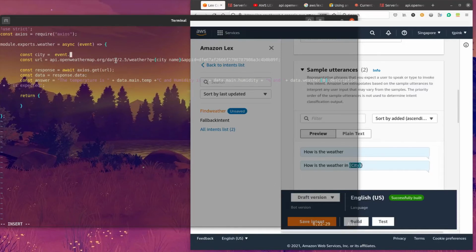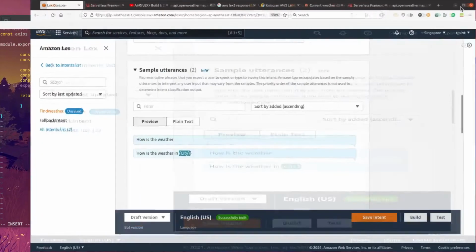So we have to refer to the Lex version 2, what do you call that? The input and response format. Okay, so how do we find the format?